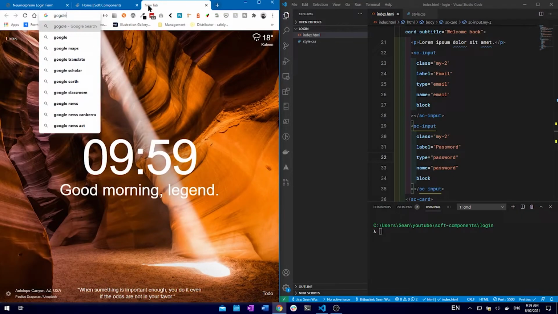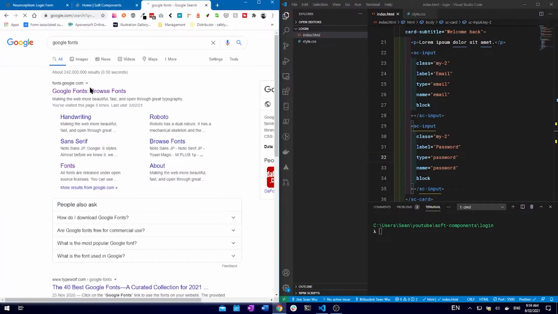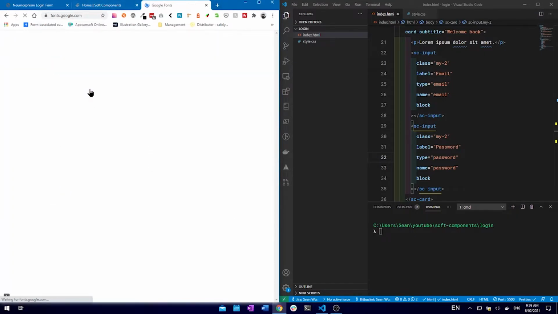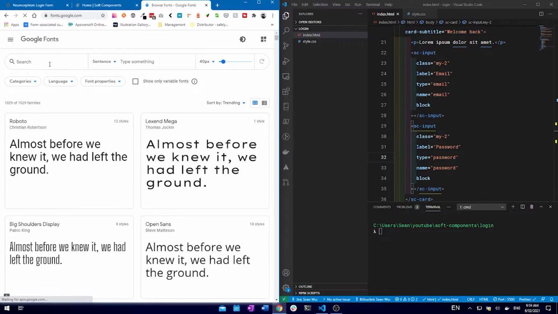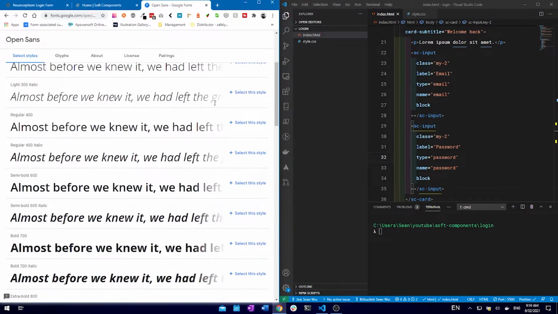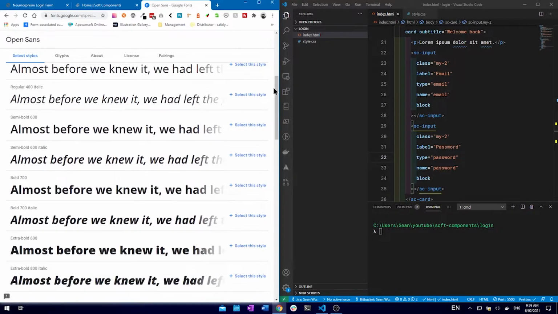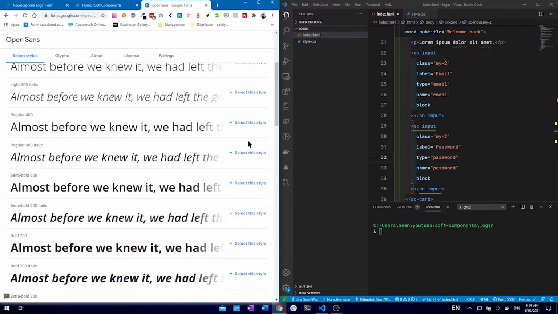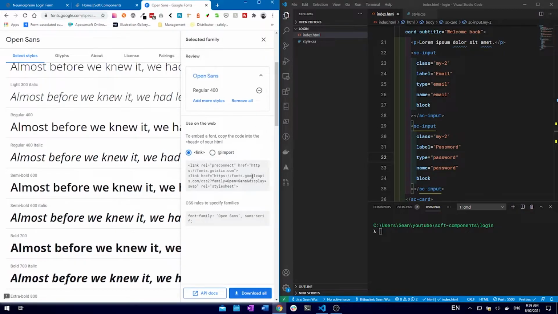And I think the font needs a little bit of change. So let's go ahead and go to Google Fonts and load up Open Sans. Let's see, we can use a regular size, regular weight.